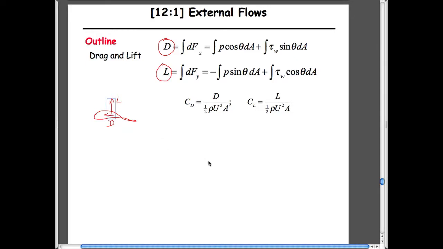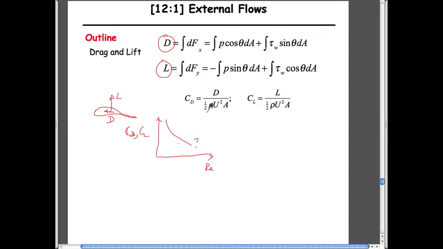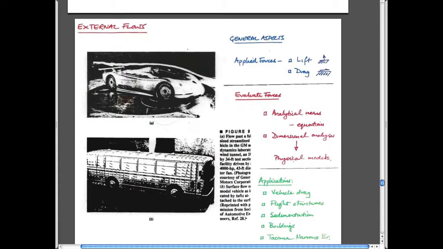And we've already seen from what we just did that typically the way to correlate those would be to define them as either a coefficient of drag or a coefficient of lift versus a Reynolds number. And those typically will look like something. So that's basically what we're attempting to do. You can do these things in a variety of different ways. We can measure them in the wind tunnel, in the laboratory. You could measure them in reality in the field if you wanted to. You could measure the forces on a flagpole as the wind blows at different velocities across it and figure out what the forces are that are applied onto it. You can do it if you know what the flow regime is around it in terms of the pressures and the shear stresses, and you can get those either from analytical solutions or from numerical solutions, and we'll look at some of those today. So that's basically the idea.